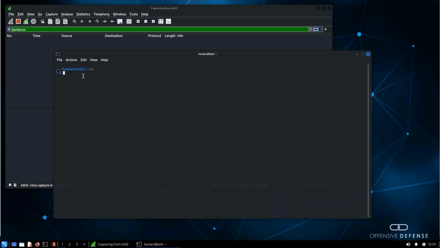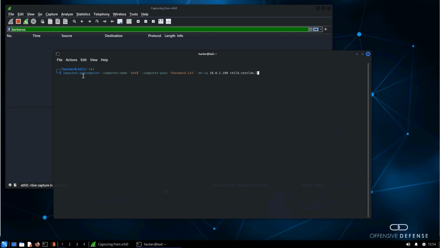Now, as a first step, we will add a new computer account to the domain. For this, we use the Impacket addcomputer tool. We specify the name here, ATK. The dollar denotes the machine account type. Then we can provide our own password. Let's take password 123. We're going to use that later. And then the IP of the domain controller that we want to interact with.